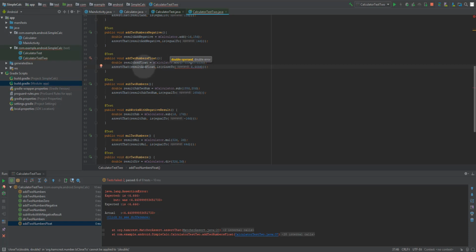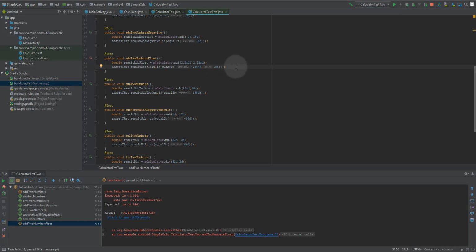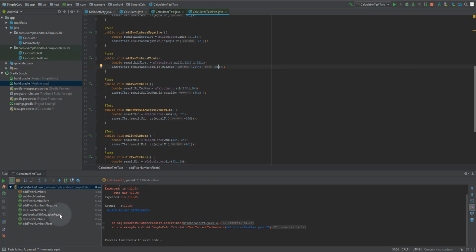Inside this close to, you first give your expected result, and then as the second parameter you give the point till which you actually accept the error. So we are giving here 2 decimal points. So now if we run it, it's going to run normally. Okay, so that's about that.